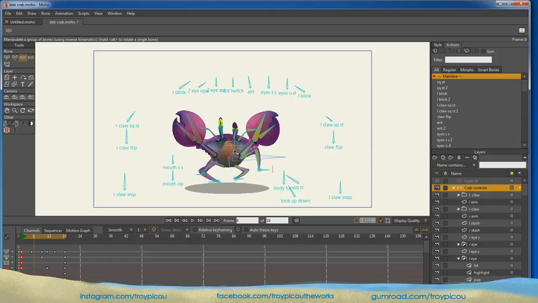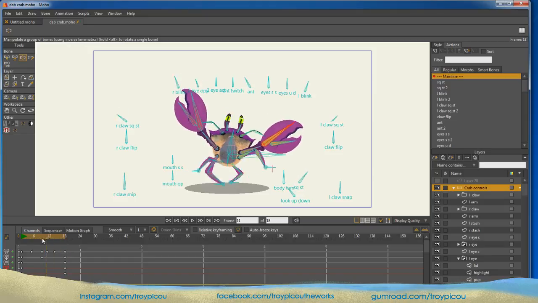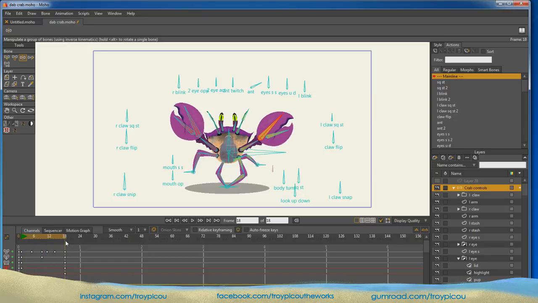All right, so let's say we want to change something right now. So let's grab this claw right here, all right? And as we can see, the yellow right here, this is his rotation. So let's delete that. And the squash and stretch on that claw, select that. We're going to delete the rotation on that guy.